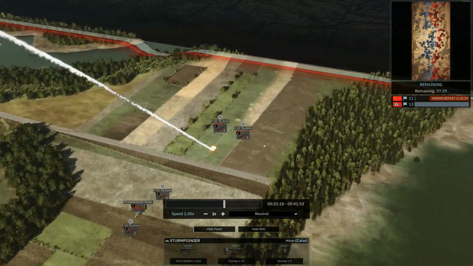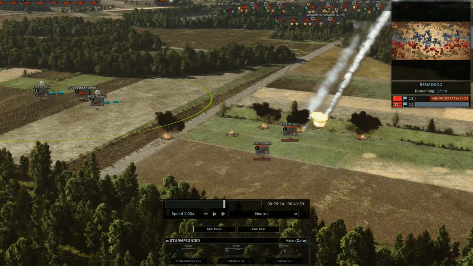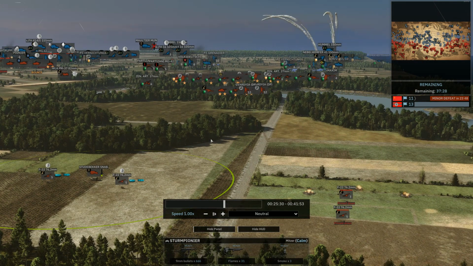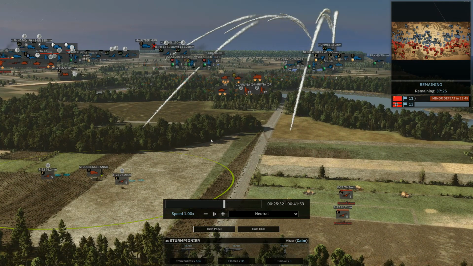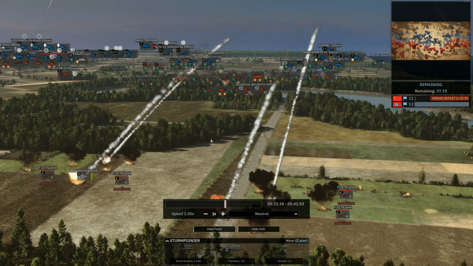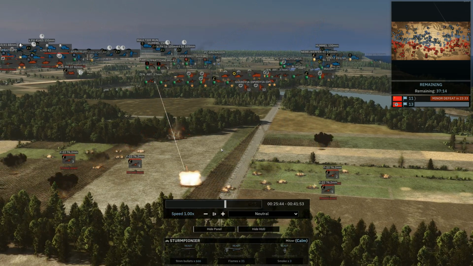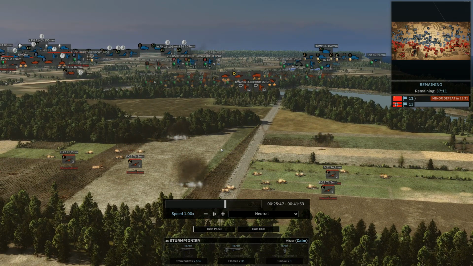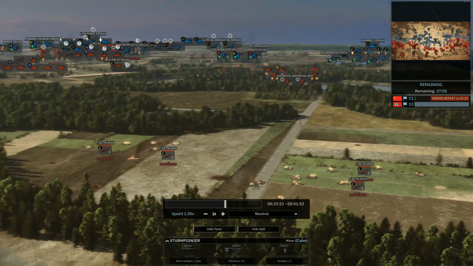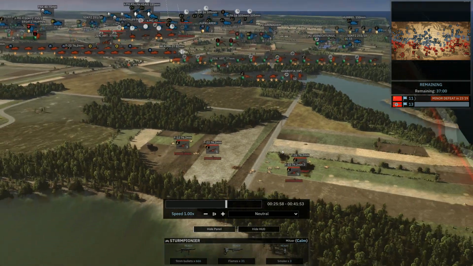Oh, here we go. No, didn't quite kill. One of those went off by accident, so I was like, oh crap, now I got to get everything firing. Yay, a supply truck. That was completely ineffective. I got a supply truck, yeah, but did I get any of the artillery? No. None of the artillery's dead.